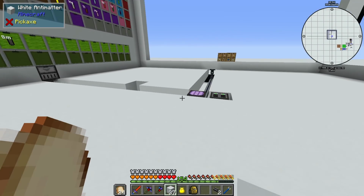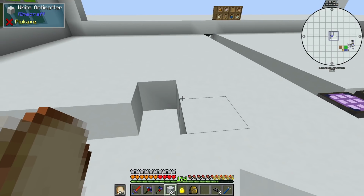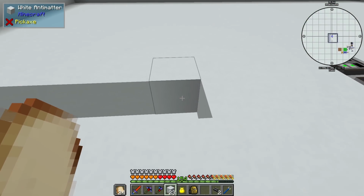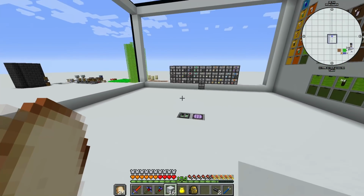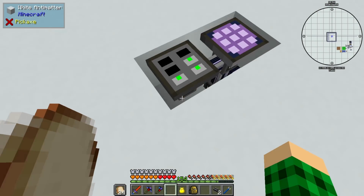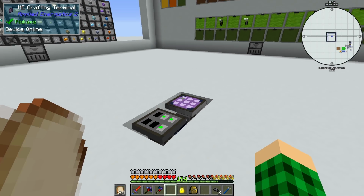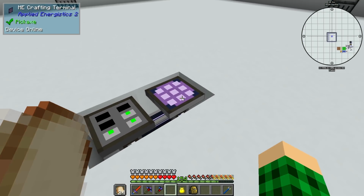So we can cover all of this up. Oh, now they show up. Okay, cool. So we can just cover it up and have a nice and connected storage system. We're also gonna make some facades for this. Eventually, we're gonna make more terminals as well. And we can just organize it here very nicely.